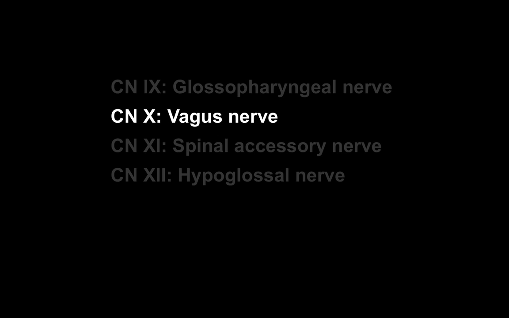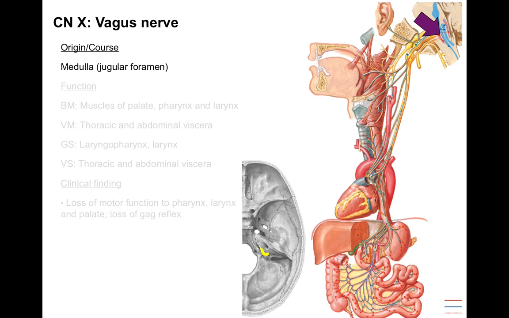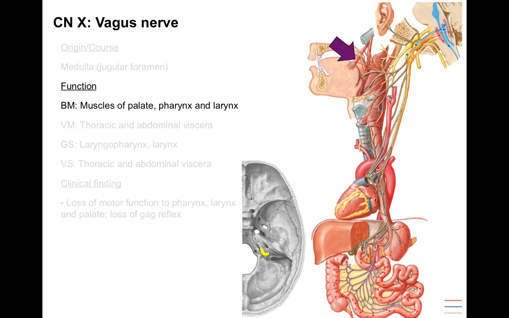Next one is the vagus nerve, cranial nerve number 10. Now this one also arises from the medulla, 9, 10, 11, and 12, basically associated with the medulla oblongata, and courses through that same opening, the jugular foramen, along with 9 and 11. And you see the jugular foramen in the base of the skull in yellow at the bottom. And then it's called the wanderer, vagus for vagabond, because it has the following functions. It'll innervate muscles associated with the palate, your pharynx, and your larynx. So pharynx for swallowing, larynx for speech.